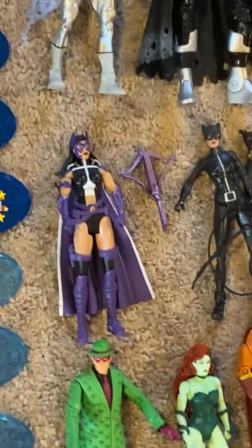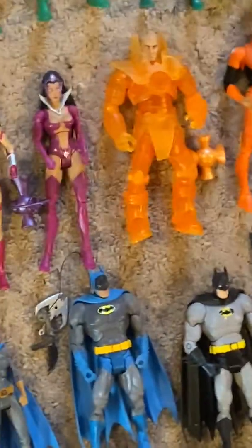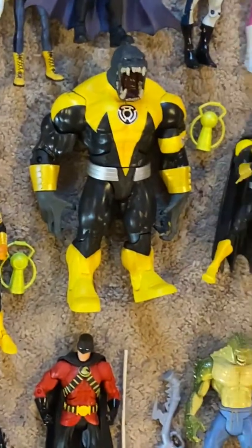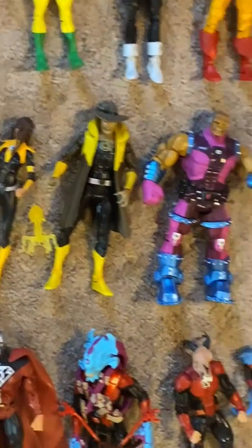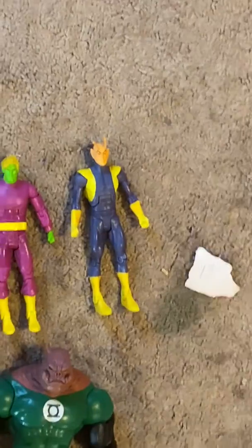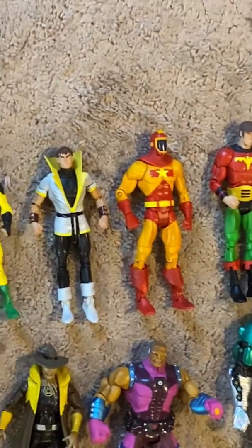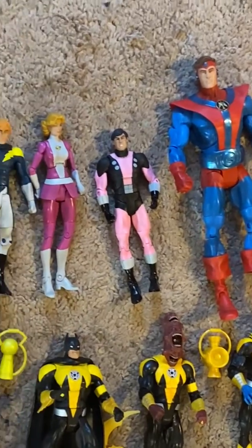But it's so awesome. If you just want to get it for display, I almost had it on my shelf. I've got my Marvel Legends and my Masters of the Universe Classics and some other collections on the shelf, but I just thought, man, you just don't have room for it all. And so, while it's weird because DC is my favorite, and I would have kept these and sold Marvel Legends, but my son is a Marvel fanatic. He knows everything about it, loves the movies. We've been collecting Marvel Legends since he was born in 2005, and he's attached to those. So those are on display, and he doesn't care much about DC. So we're letting these go.